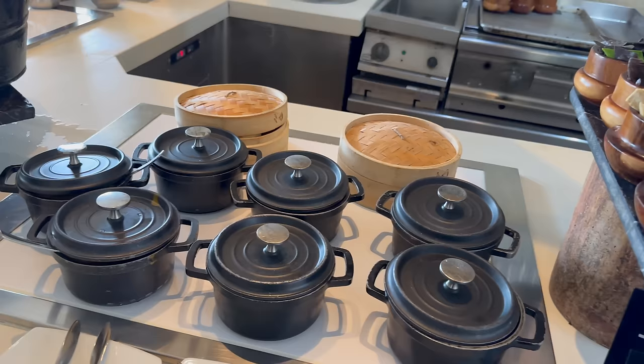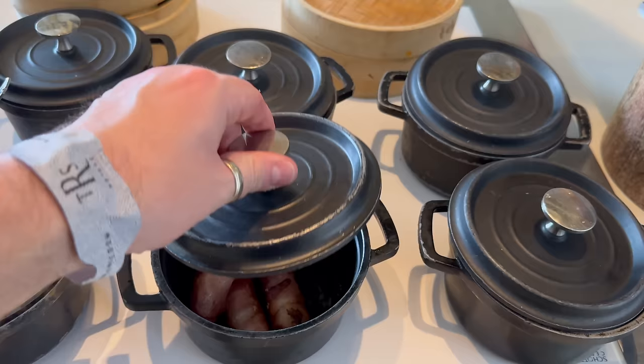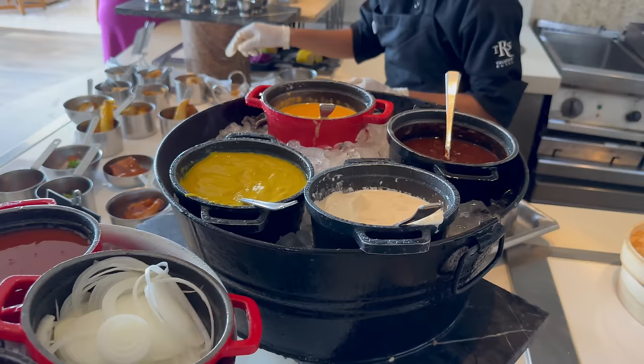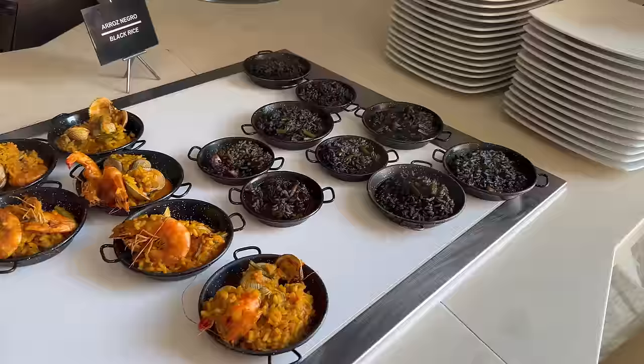I have never seen so many individual portions on one buffet before, but it's done really well. Again, the gimmicky thing here fits. There were live stations for a bunch of things, from tacos to build your own burgers to fresh rolled sushi, and then just a boatload of other options as well.